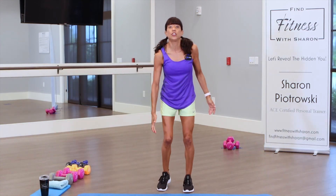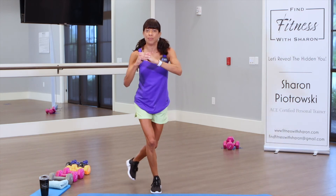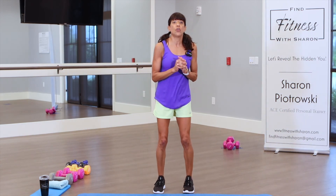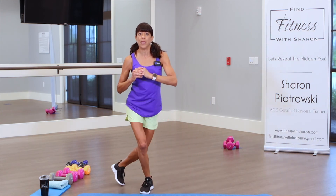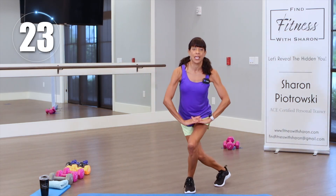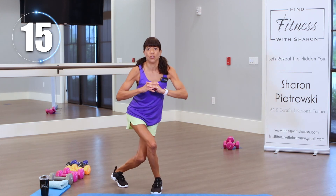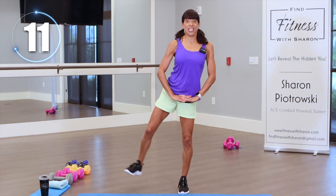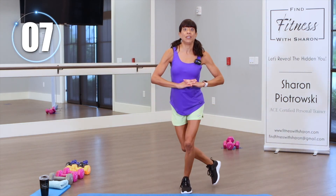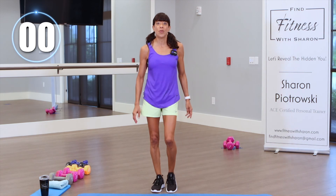We're on to the last exercise — curtsy kicks. Come down, bring your right leg behind your left leg, then kick it up. Switch legs — come down and kick it up. We're not going cardio, so we'll go slow. If you don't want to kick it out, you can just come here and sidestep — that's your modification. Three times, last exercise, 30 seconds on the clock, let's go. I'm going with my right leg, kicking and switching. Using my arms to help with the balance. Control that leg as it comes down — I don't want to let it slam, I want to control it. Alternating, breathing, standing up straight when you come up.